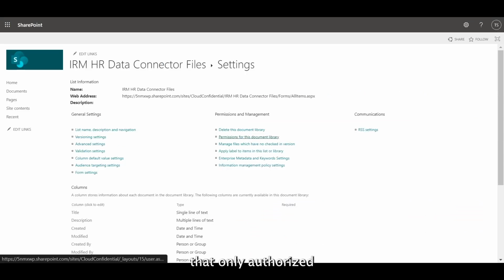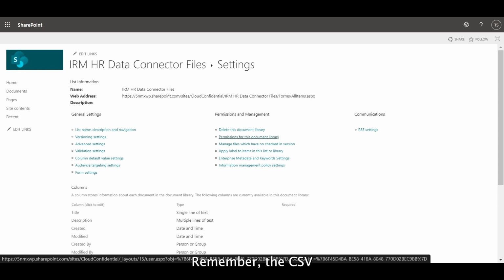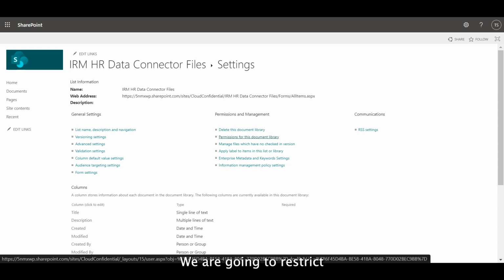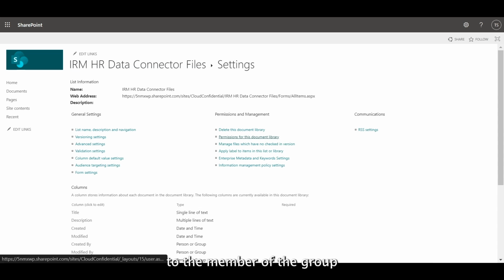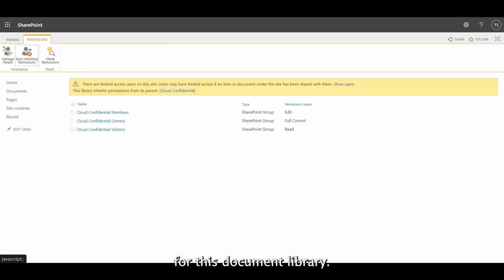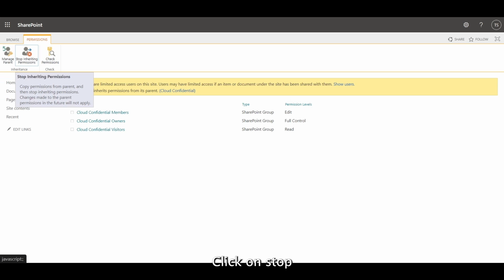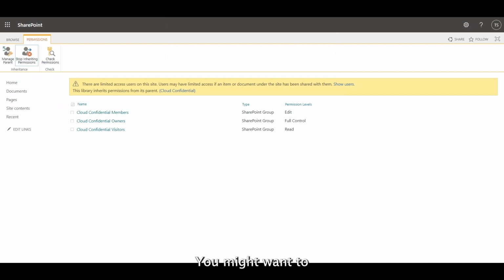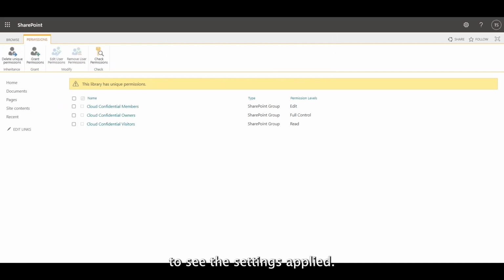Next, we are going to make sure that only authorized HR officers can access this library. Remember, the CSV files will contain very sensitive information. We are going to restrict library access to the members of the group we just created. Go to the library settings, select Permissions for this document library. Click on Stop Inheriting Permissions. This is required to create specific permissions for this library. You might want to refresh the page to see the settings applied.